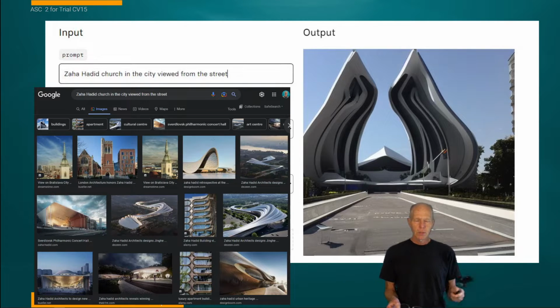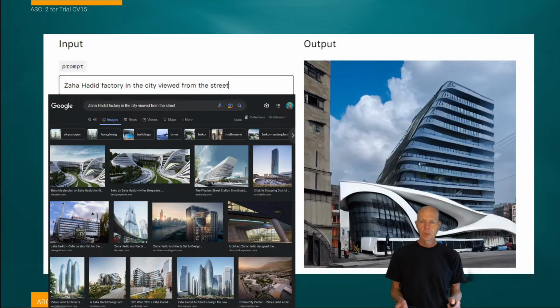Then I tried, and I'm staying with the same architect, I'll move on to another one in a minute, but now the idea of a church, a religious building, and what would happen. And I'm really not sure that this would be a form. This kind of symmetry doesn't seem like the architect's work, but nonetheless, quite an interesting piece of imagery that got created. I put in the term factory, and then we're correlating back to this. And if you look at these images that I searched on Google, you can see some of the same similar influences in the form, which is exactly what you would want if you were trying to copy the style of another architect.